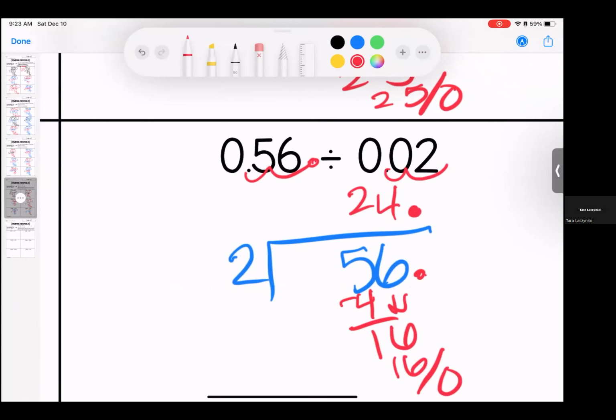Now we know that every whole number has a decimal, right? Every whole number has a decimal, but here's the cool thing. Oh, wait a minute. Oh my goodness. I bet you're screaming at me. 2 times 8 is 16. That's what I get for talking and mathing at the same time. So every whole number has a decimal at the end, right? It has it at the end. Do we need to show it? No, but we do need to know that it's there so that if we need it, we can add it and we can add our zeros as necessary.